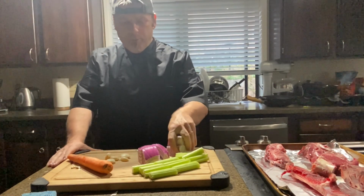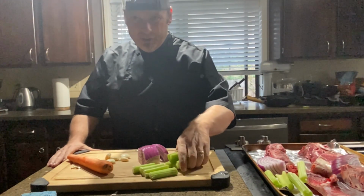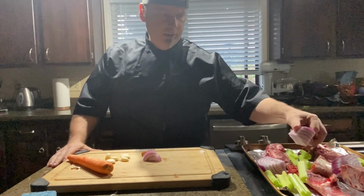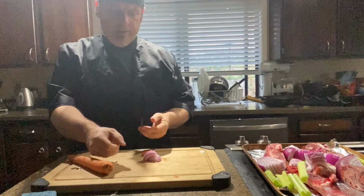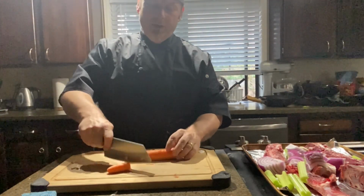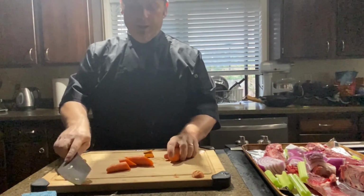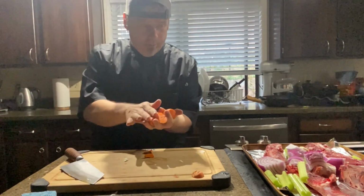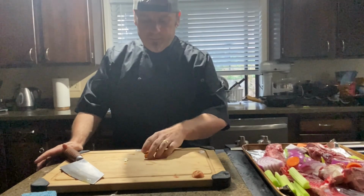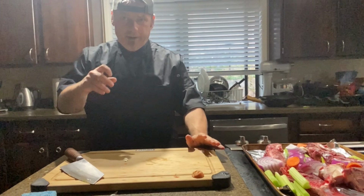And so what I'm going to do is put all of these on the little pan here, because I like to roast everything before I make the bone broth. It just gives it an extra rich flavor. Just throw everything on there, the onions, the garlic, and with the carrot, all you need to do is give it a quick chop. I don't like the little end piece, but like I said, it's all going to be cooked on the stove in a pot of water and boiled for a long time, so it's all going to turn to mush. Just spread them out, throw in the turmeric.